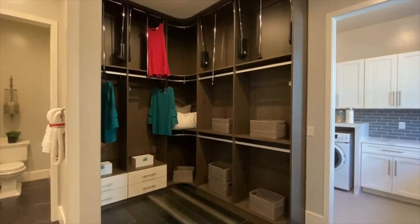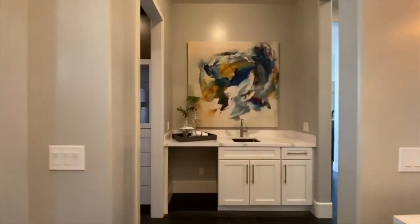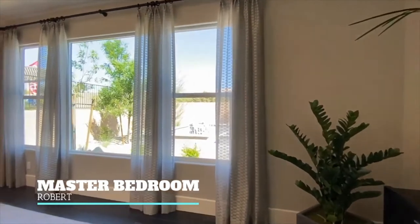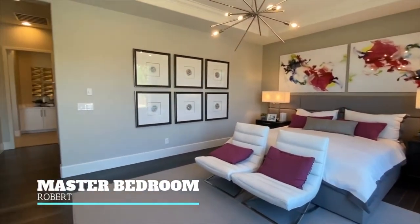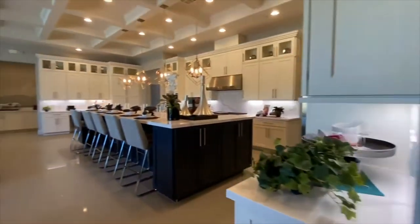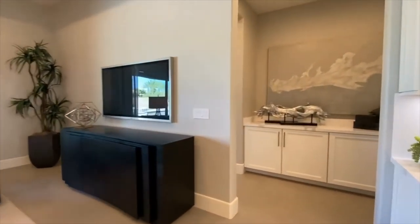We are heading into the actual bedroom space itself, which is a really great size. These tray ceilings are also an option you can choose at the design center. They give you so many options — I feel sometimes like I can't envision it all together. Seeing it in real life, seeing the difference between beams on the ceiling, coffered ceilings, and tray ceilings really does help you determine what is going to be a great look for your home and how it would function better.